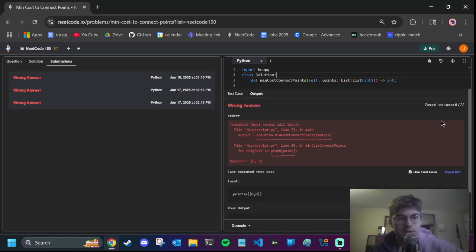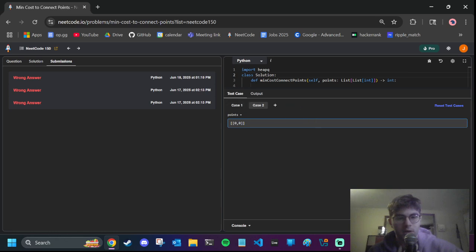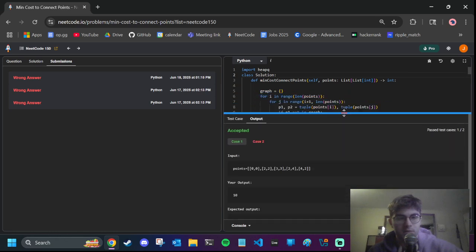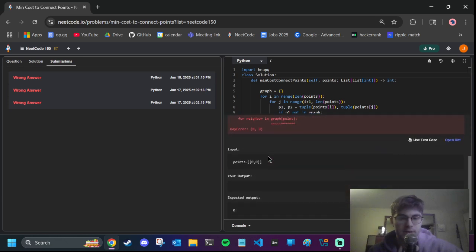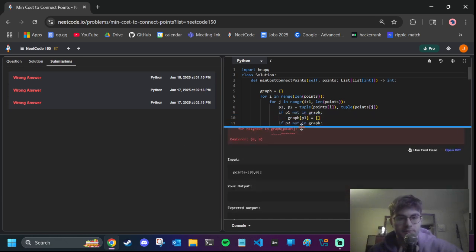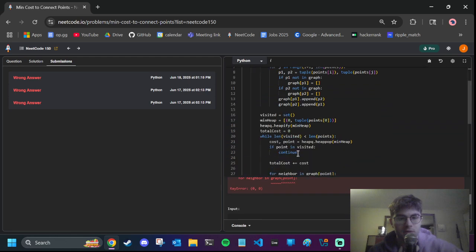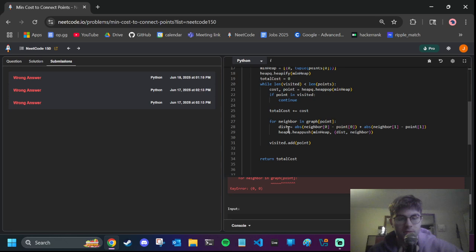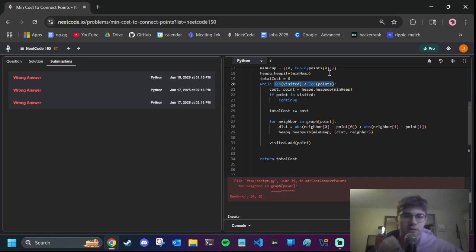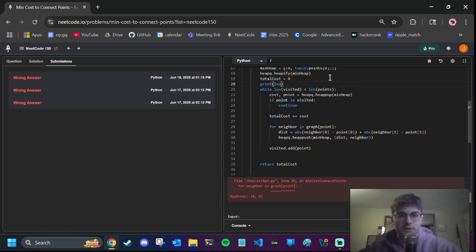Okay, so this is the case where we have one. I'm just gonna put it in this window. So in this case, we have 1 point. So my understanding is that this should skip. So I don't know why it's even in here. So let me print.